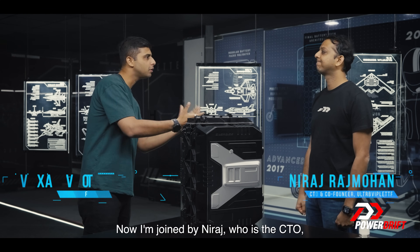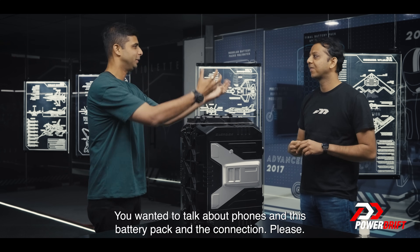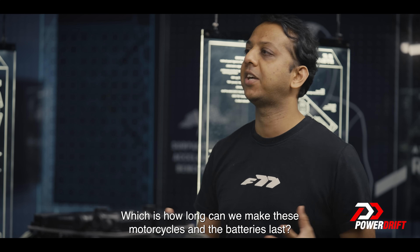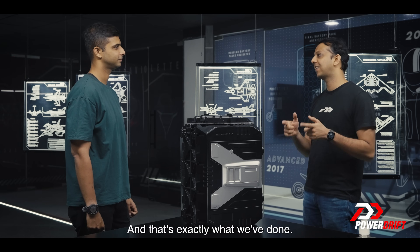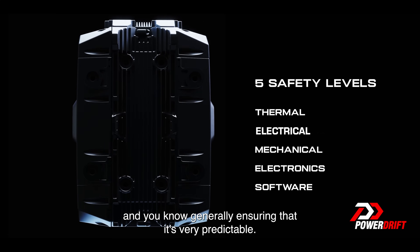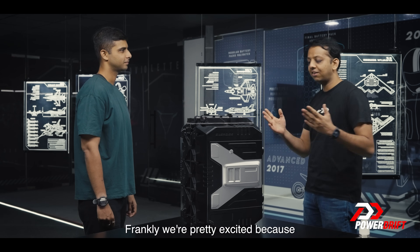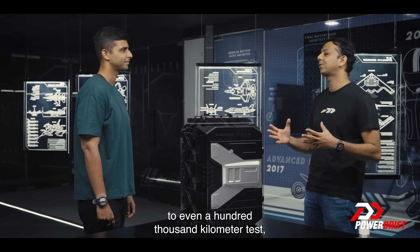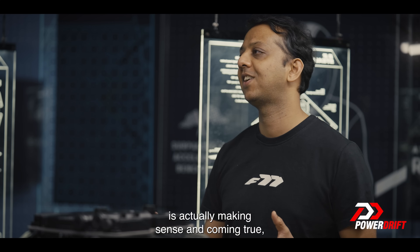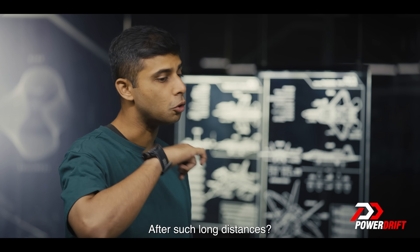I'm joined by Neeraj, the CTO and co-founder of Ultraviolet Automotive. In their case, they're designing for the other extreme — how long can they make these motorcycles and batteries last? Is it possible to get to 8 years, 10 years? The engineering principles behind managing thermals, electricals, and safety to ensure predictability — that's exactly what they've done. They're excited because running a 100,000-kilometer test on not just one but an entire set of vehicles and seeing it validated is pretty exciting. What allows them to maintain battery health after such long testing cycles?